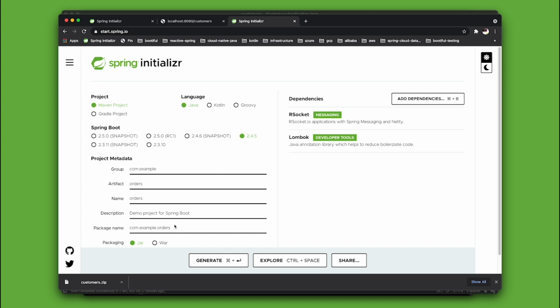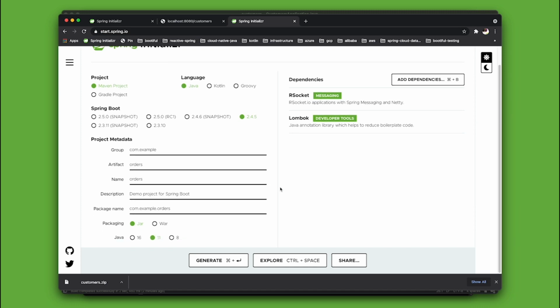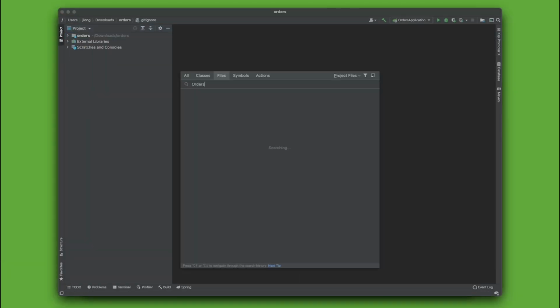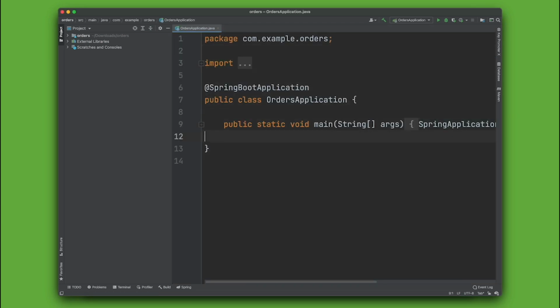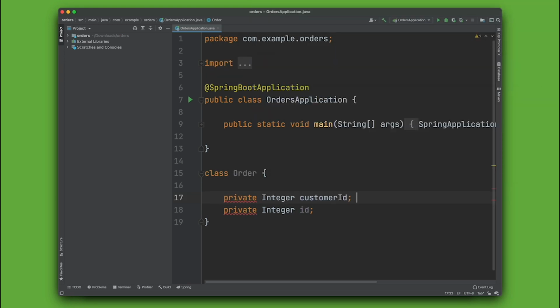We don't have a lot of time to get all into it, but it's well supported in Spring because it is a reactive technology. It reifies the concepts of reactive programming on the wire. So we're going to create a new service here. Here we are, orders, and we're just going to create a simple object called an order, and this is the order for our customers, right? So we're going to have customers, and they in turn will have orders.